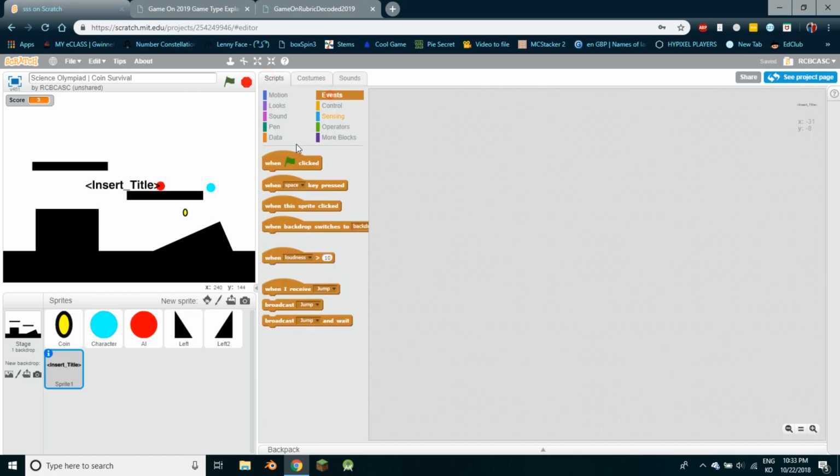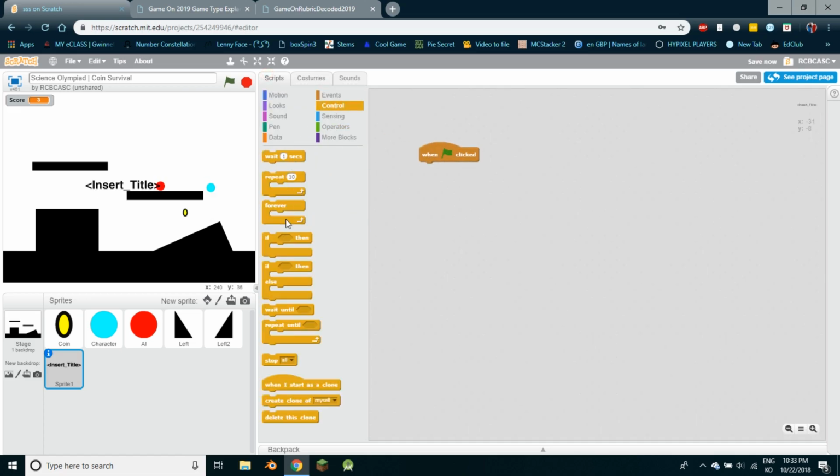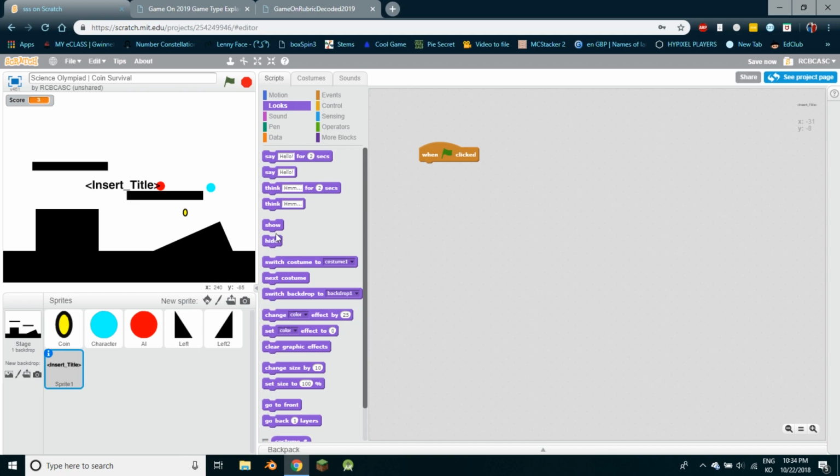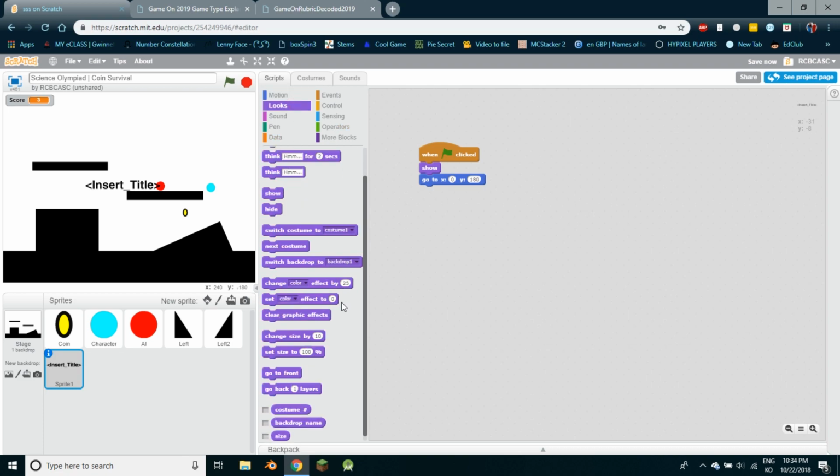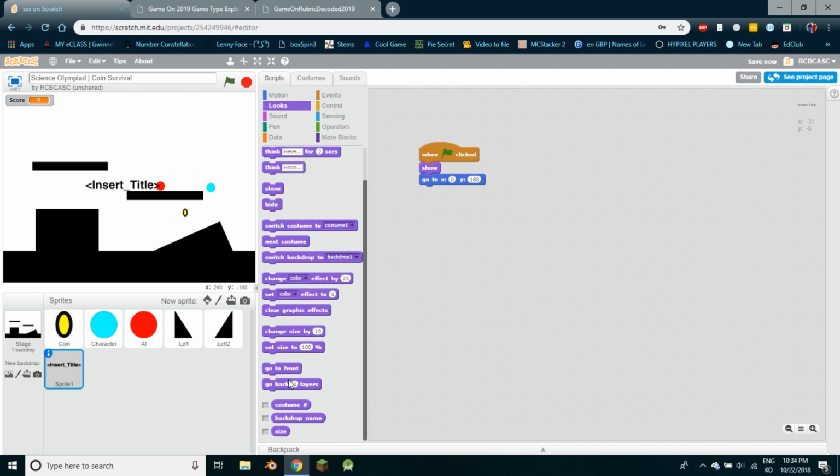And what you can do here is when this is clicked, we want this to go to the top of the screen. We want to go right here at the top. So x equals 0, y equals 180, and we want it to kind of be completely transparent. So set the color effect, or in this case, ghost effect to 0, or maybe it's 100.